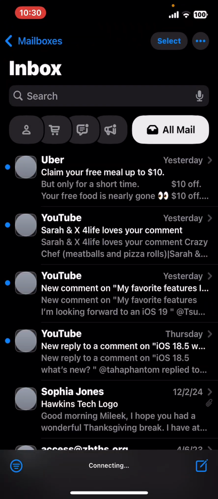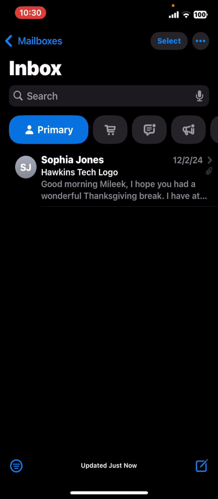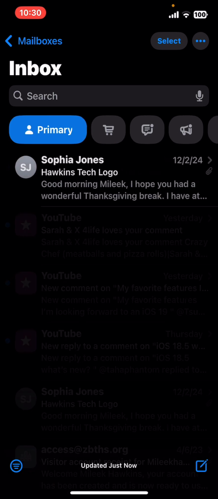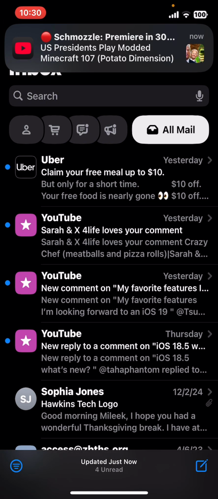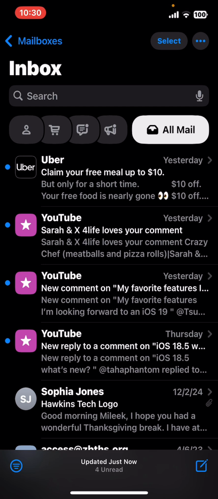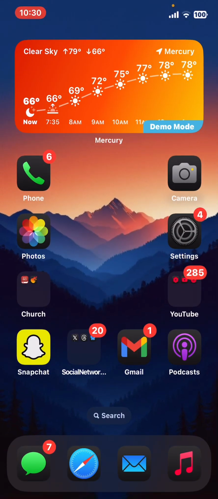But if I go into Mail, if you take a look, you have a hint that something is off to the far right. If you look closely at that hint, it is the All Mail section. That's a hint that something is there, where the All Mail section is now cropped in iOS 18.5. I think that is a really interesting feature.